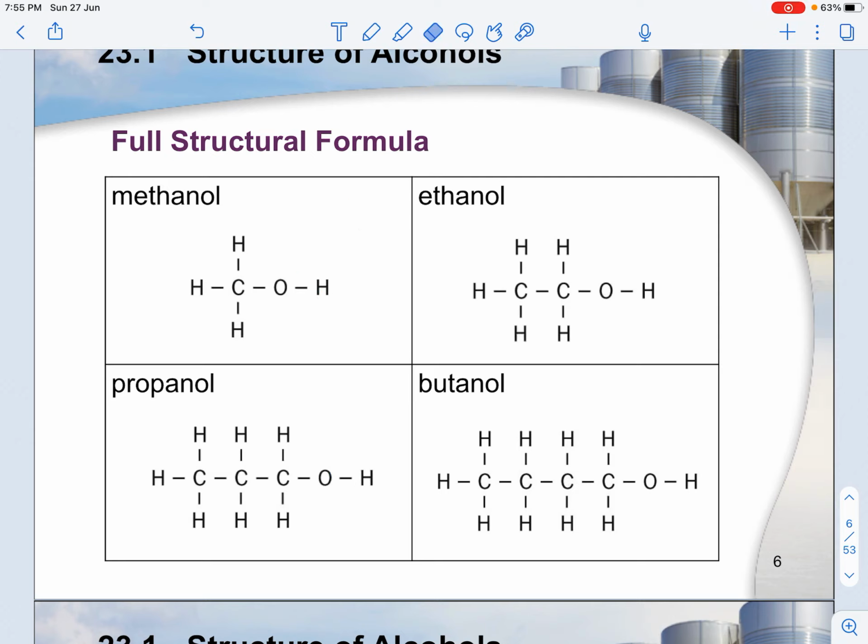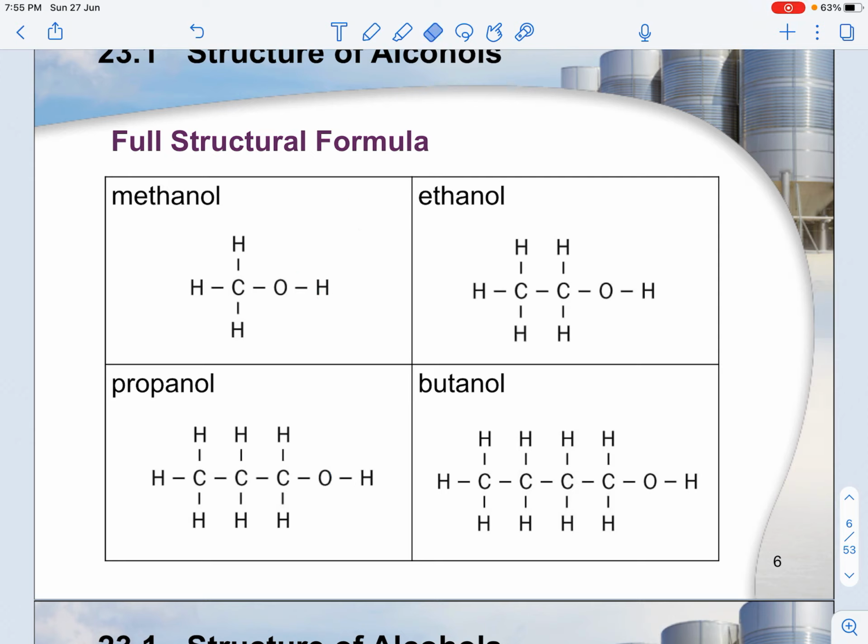Now we look at the properties. For alcohol, right, they tend to be volatile liquids at room temperature and pressure. Volatile means that they can actually become gas very easily. Something like your perfume where you spray it, then it becomes gas and can move everywhere from a liquid form. So this happens at room temperature. So being volatile liquids, your boiling point is actually very low. Okay? So you can see that they are all in a liquid state.